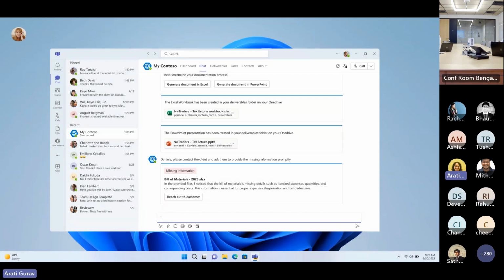In this scenario, the bot saves time and effort by automating routine tasks, thus increasing productivity. Customized interaction improves the client experience as well. We have witnessed how AI, through the Teams AI library and Azure OpenAI, transforms Daniela's professional life. Now imagine having an AI assistant that handles administrative tasks and enhances client interactions.